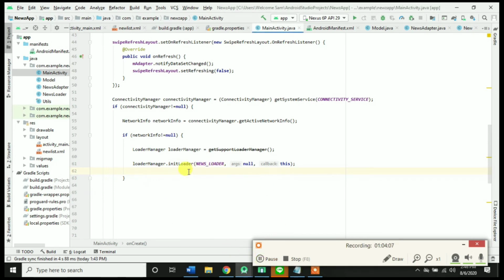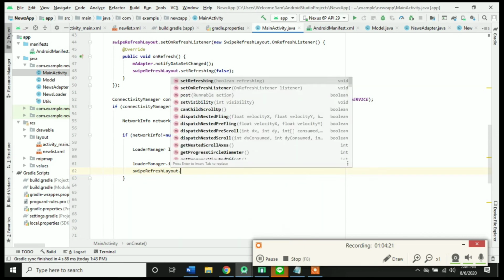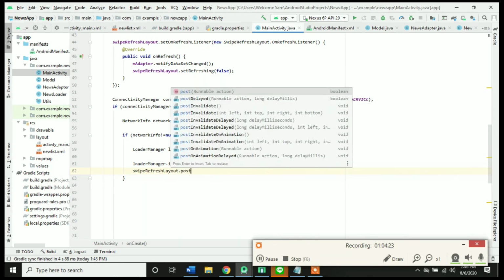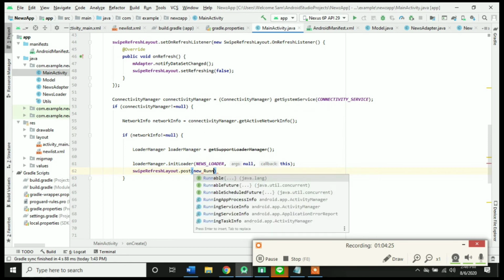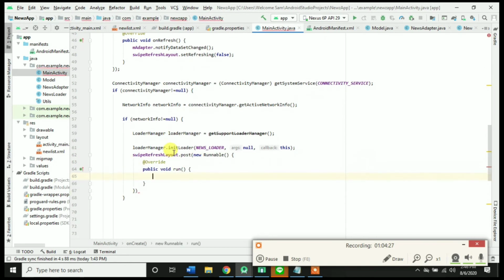Now when the loader is initialized, we want to show the refreshing once our activity is launched and it's loading the data. So we want the swipe refresh to display, its set refreshing to true.